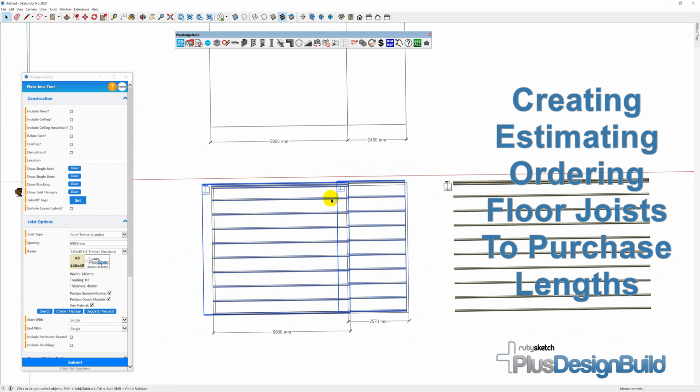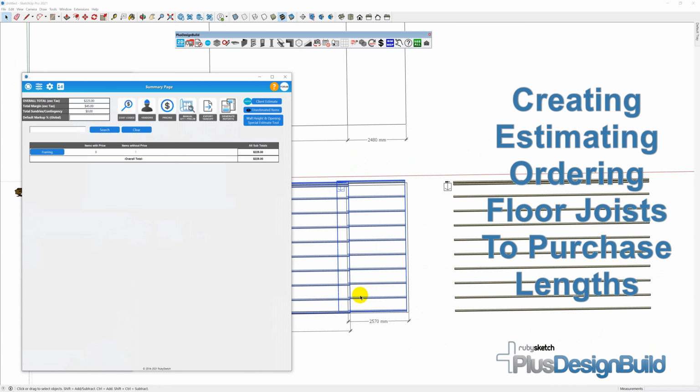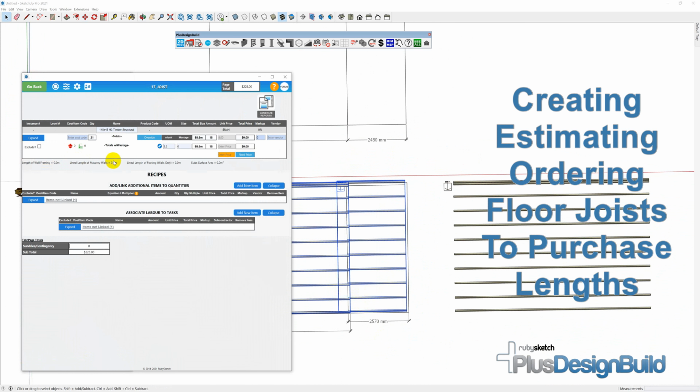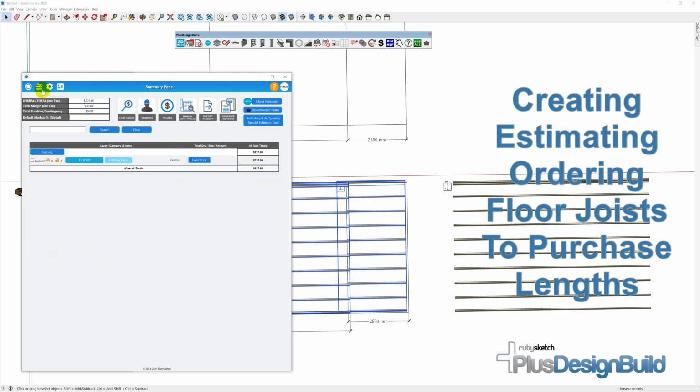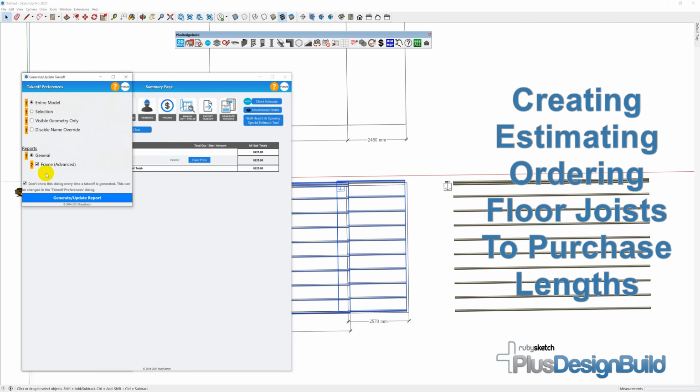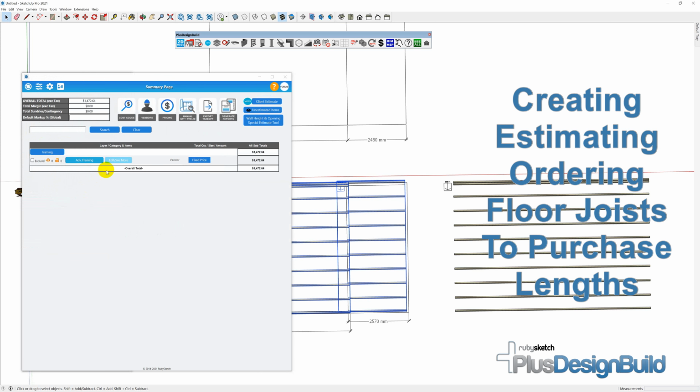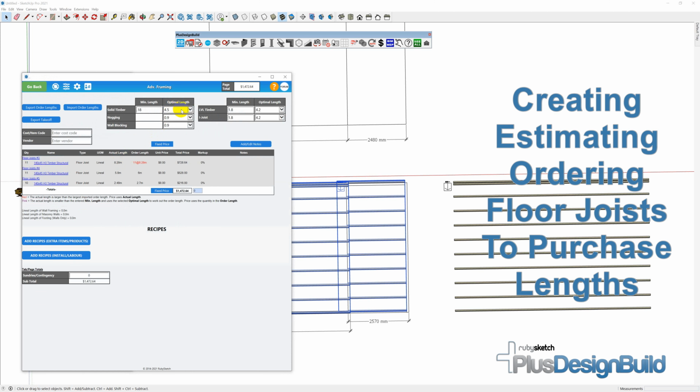That way when you do an estimate, right click, takeoff selection, I will now have different size joists. So expand in here, and you'll notice that I've got 5.8 and 2 meters 480, or imperial, whatever that conversion is. There's only one other way you could go about this, and that's to go to advanced framing, which is here, and update. When you go into edit see more, you can choose your optimal or minimal lengths, and therefore it can round up. You'll notice it estimated this one here that we didn't do, and it was longer than the longest length, so it went red. However, it rounded up the 5.8s to 6 meters, and the 2480s to 2.7s.